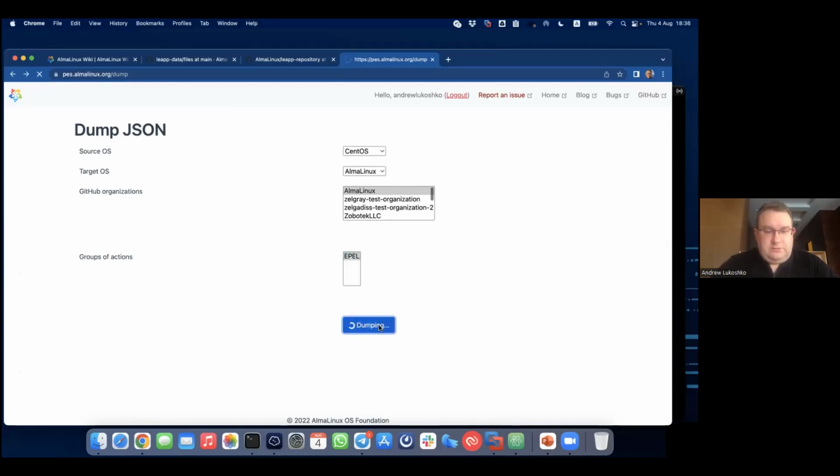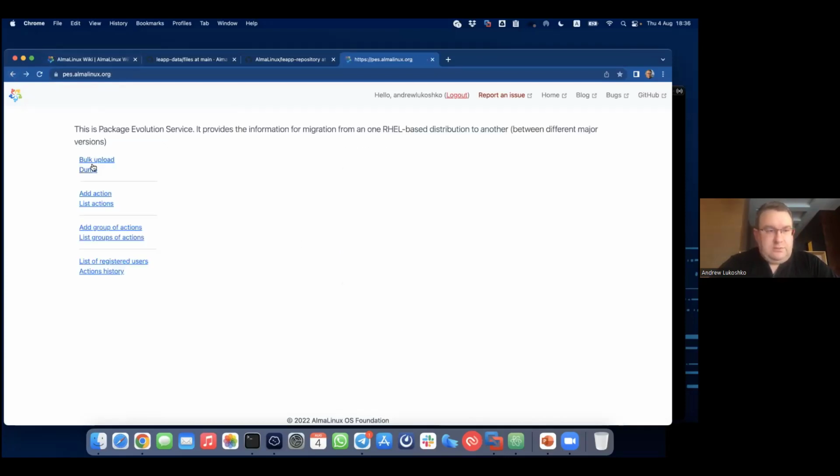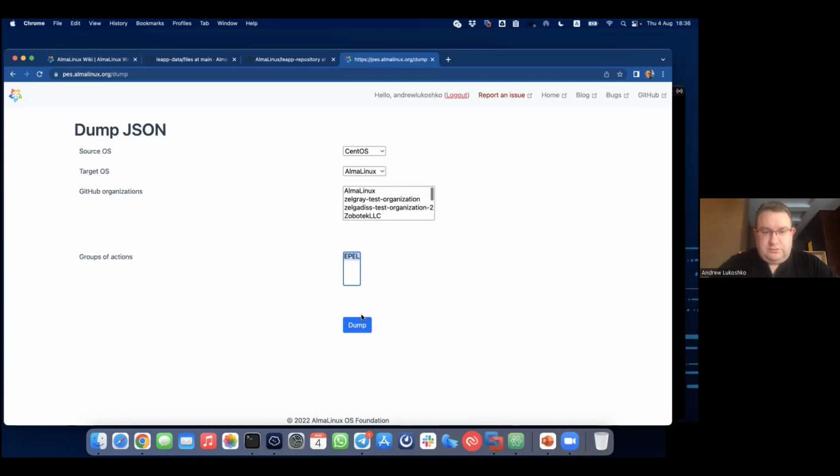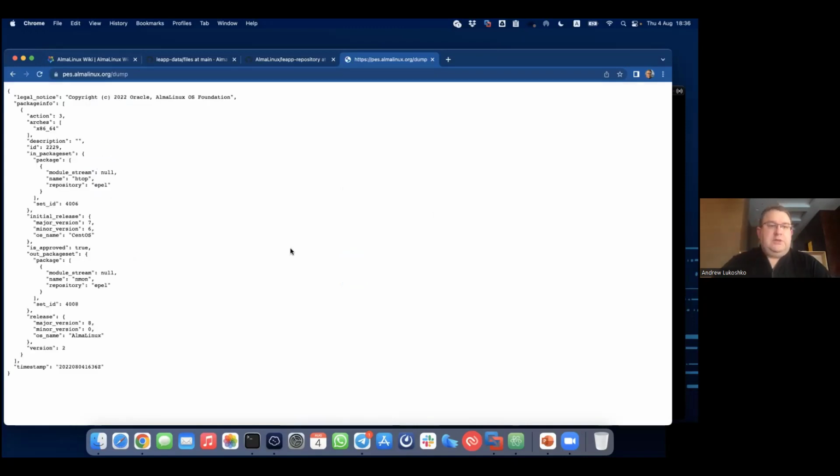And also, okay, this will dump again. I just want to have my EPEL actions. Yes, it's just the EPEL action that I mentioned before, htop replaced with nmon.